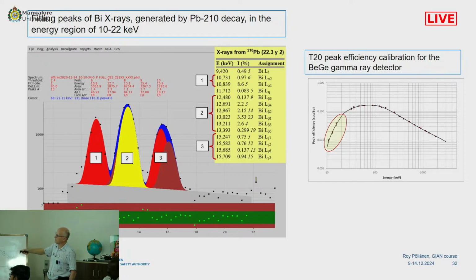I fitted the areas using our analysis software, and then I calculated the efficiencies here. So note here, 10 kiloelectron volts is the lowest energy in practice, but normally we do the analysis the same as you do above 30 kiloelectron volts. These are used only for the coincidence calculation.